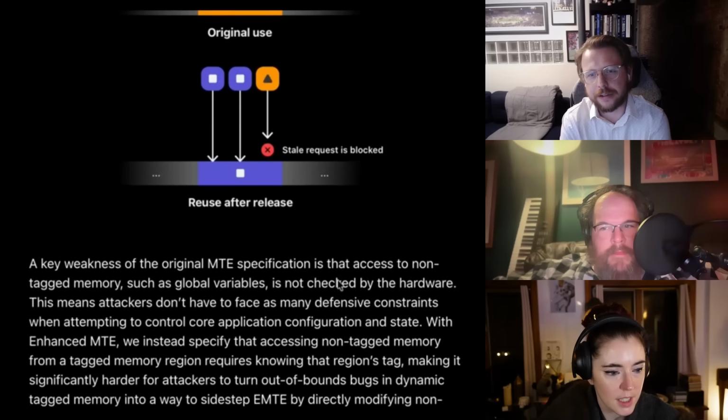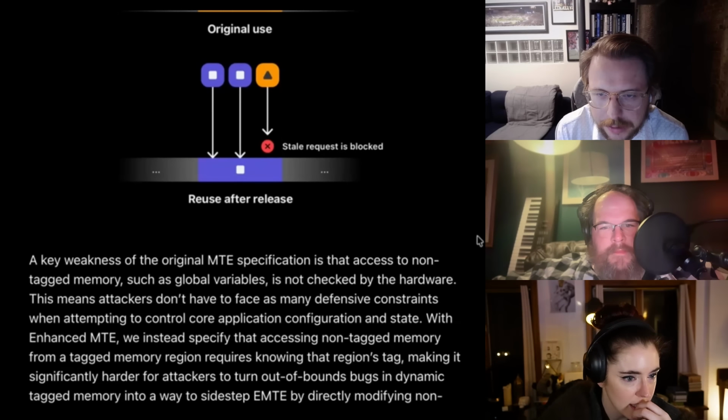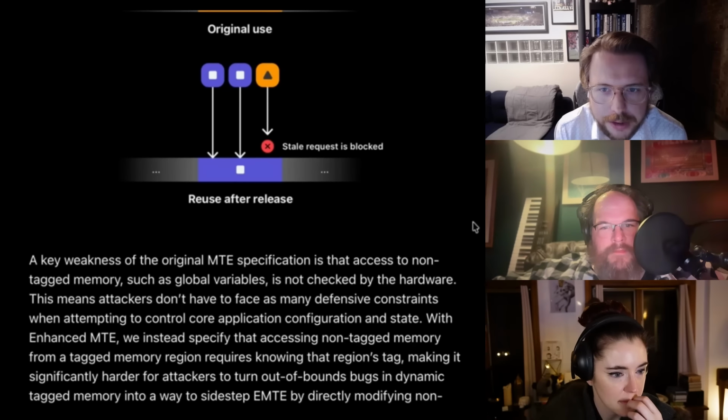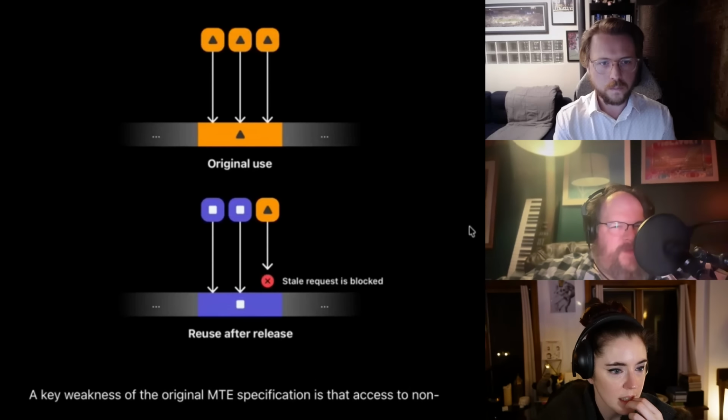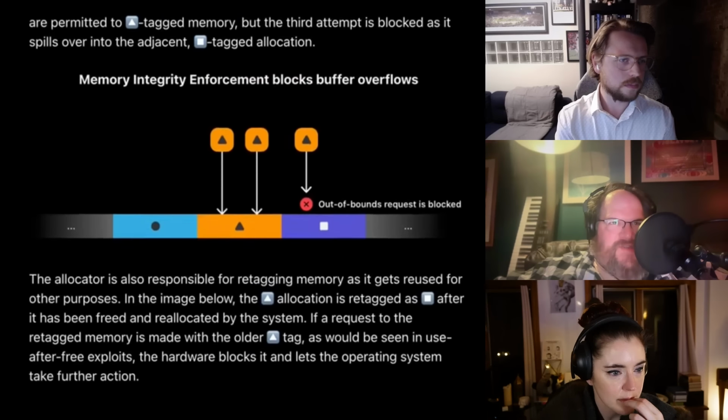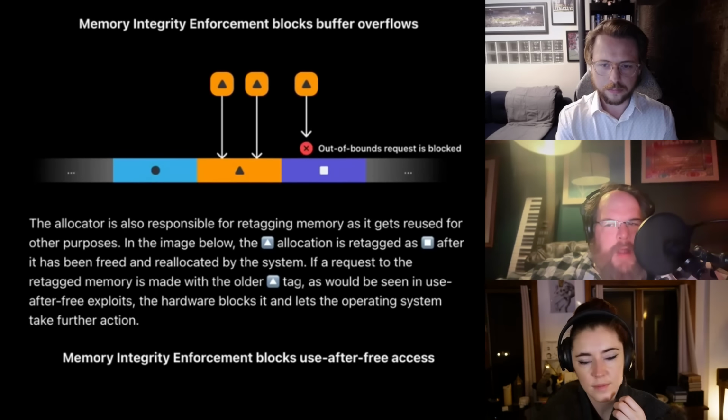Wait, that's the buffer overflow where you're just going over the area, and this is the one where you're using after free. They diagram both bounds safety and spatial safety, and then temporal safety, which would be use after free. My intuition for the use after free MTE story is that you can free the pointer along with the actual memory. Nice. More or less, yeah.